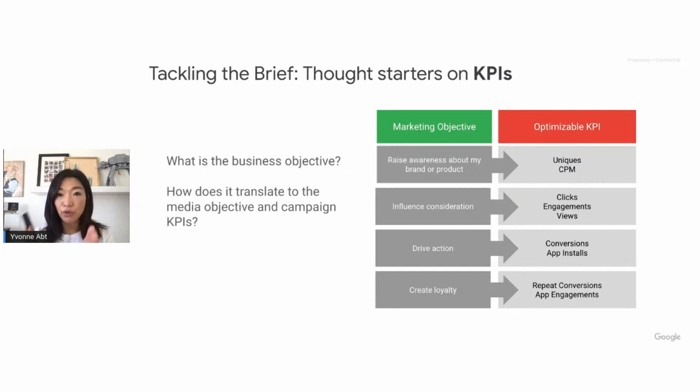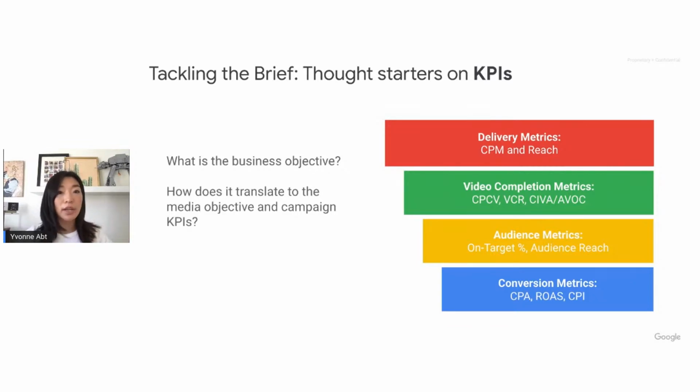What we've done here is delineated between what you might see on a brief, those marketing objectives, and how those marketing objectives can be translated on the right. So for example, are you looking to raise awareness, upper end of the funnel, influence consideration, or drive action, lower end of the funnel, right? If so, there are corresponding KPIs that are paired to each of those marketing objectives. And why do we go through this process? Well, KPIs are really important because they are the tangible metrics with which your programmatic campaigns in DV360 can be directly optimized against.